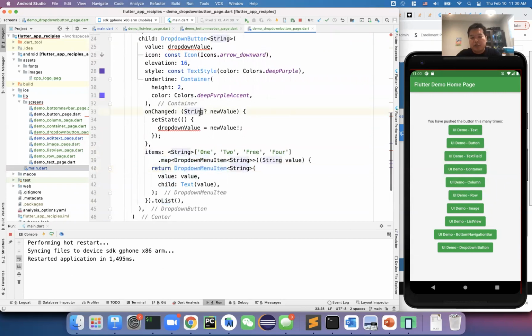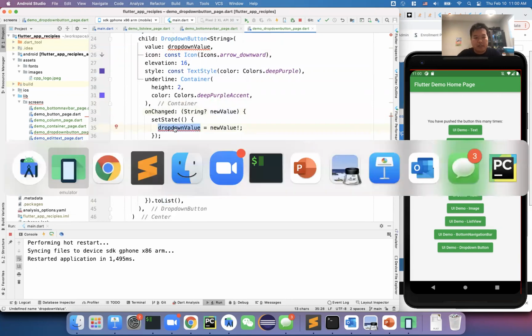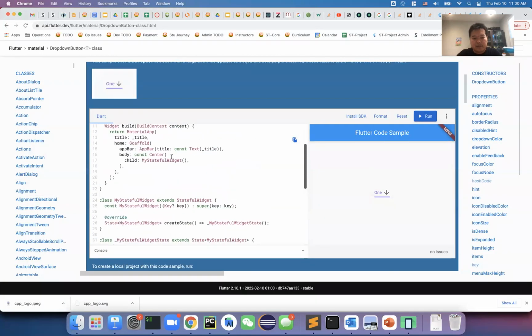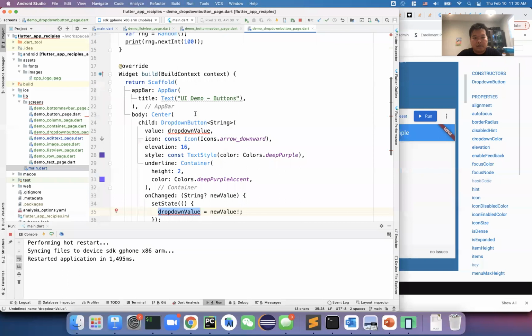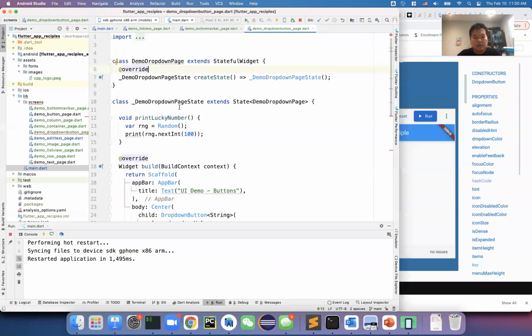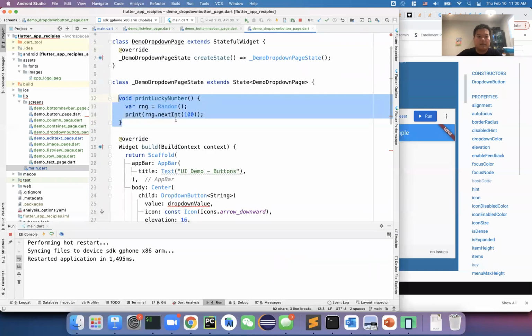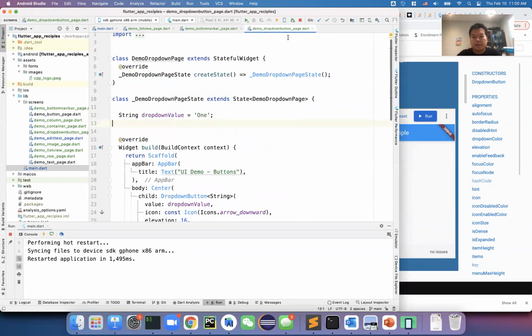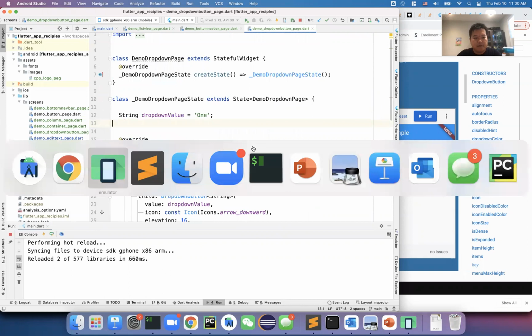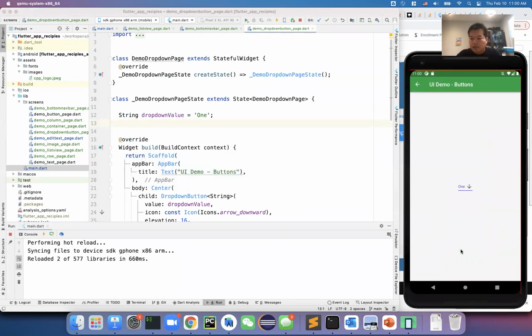And here, whenever you click to change it, you want to know the new value so that we can record it. So this is just a variable to record that change. Okay, so we will save this one here. All right, so that's it. If we run this app, go to drop down, we get exactly the same thing.